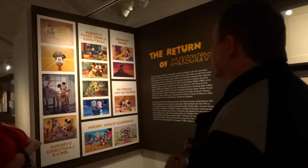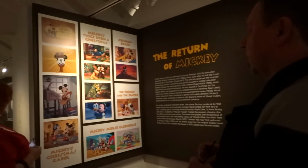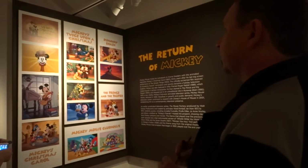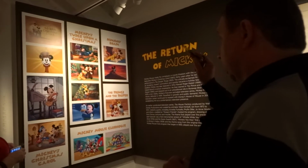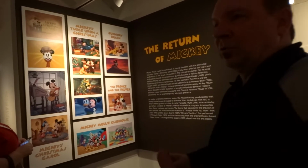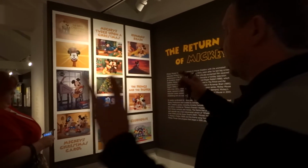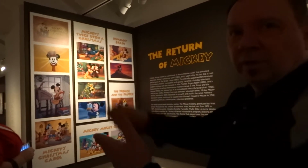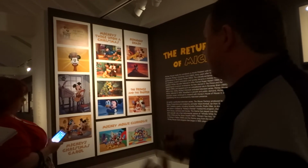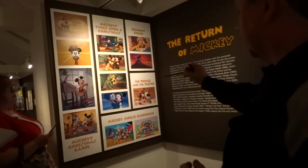Mickey's Twice Upon a Christmas was a few shorts, Christmas themed, that were just produced for the DVD market. And I was involved in that project as an advisor, because the CG people at that time weren't very good with movie Mickey Mouse. It looked a little static. So I would get printouts from their scenes and do draw-overs and stretch him out a little bit more and add more dynamics to the pose. So I was a consultant on this project.